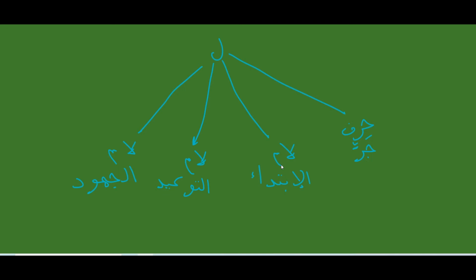This is also another form of lam, but mainly lamul juhud will enter with a verb. Lamul juhud, right, will enter with a verb. So all this, slowly, inshallah, once you achieve a basic understanding of the Arabic language, then you can go into all this topic. That shows how broad and how far we need to scale in terms of learning the Arabic language. So this is just a few of it.